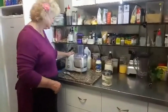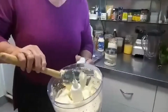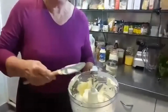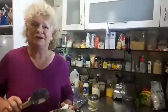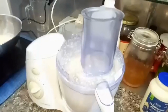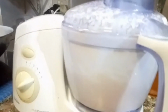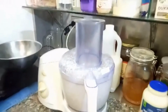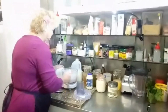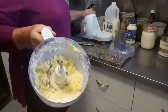Look at this lovely beaten up sour cream. It's gorgeous to eat. But I'm going to keep on whizzing it to turn this into a cultured butter made from this sour cream. Butter. Cultured butter. Voila.